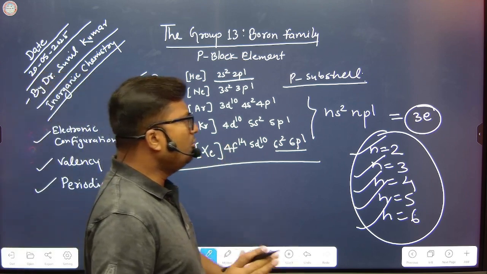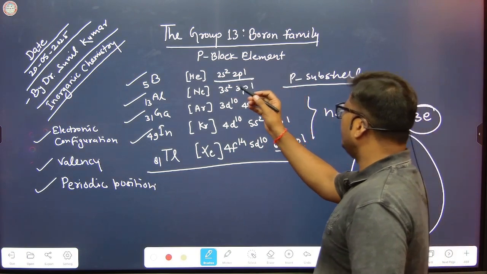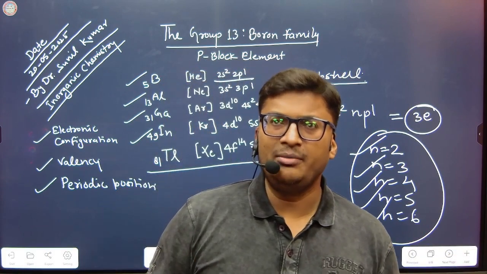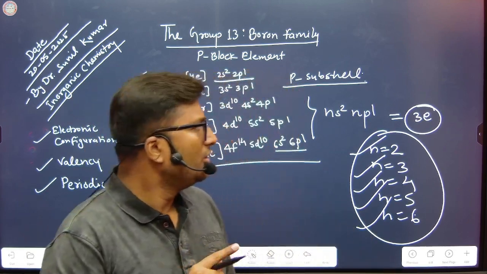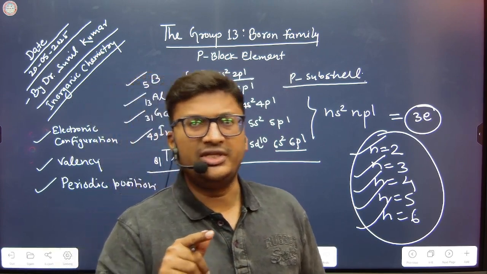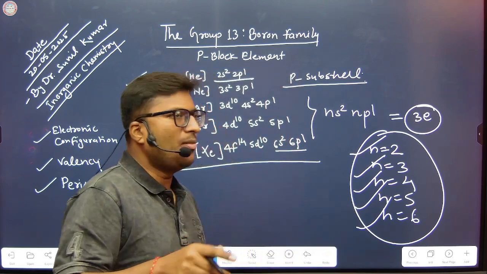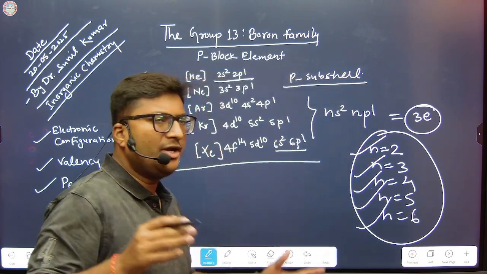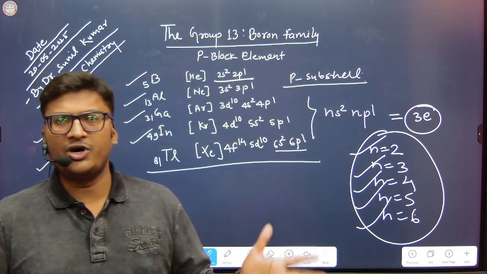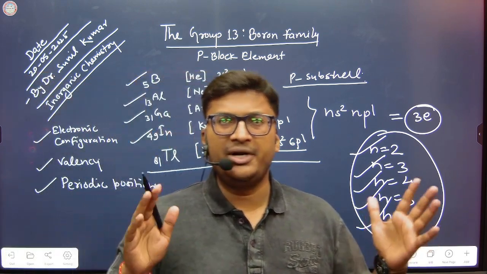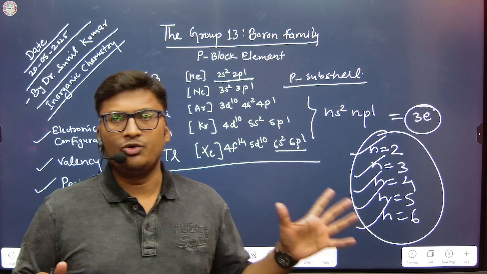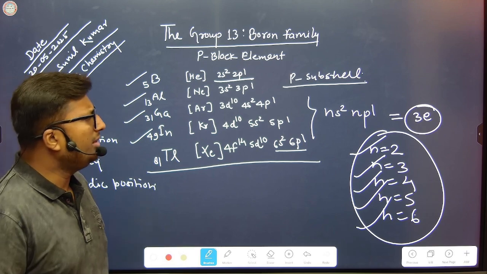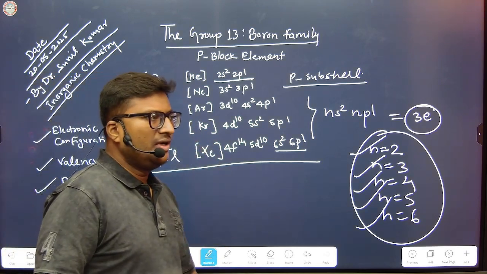Now, how are these elements kept in group 13, right? As you are seeing here, all these elements have 3 valence electrons, right? So 3 valence electrons means they are kept in the third group, right? In the modern periodic table, the third group is replaced as group 13 elements. So the main group chemistry comprises group 1, the alkali metals, and group 2, the alkaline earth metals. And apart from these two main groups, the next group is group number 13, and they are located on the right side of the periodic table.